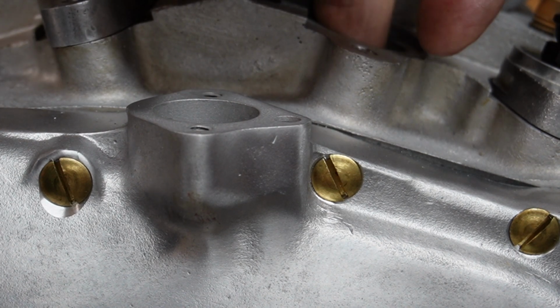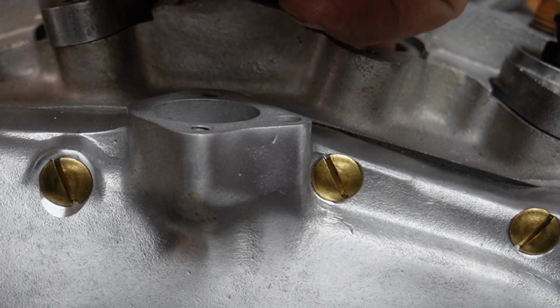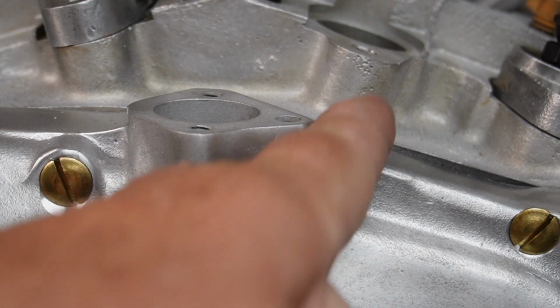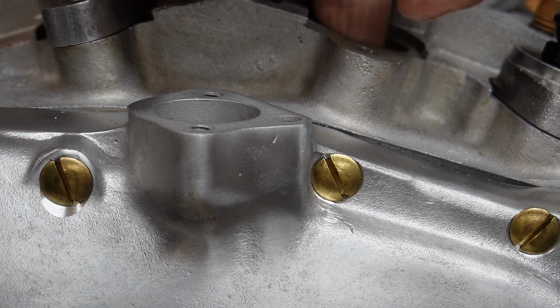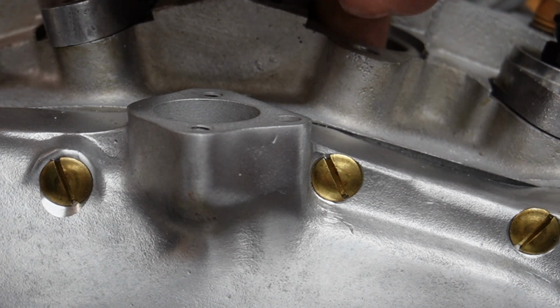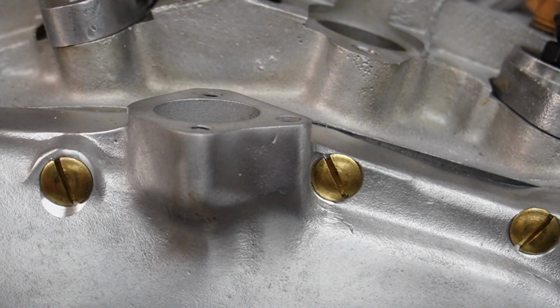And you can't really even feel it. I can't feel it, but it must be in there. Well, maybe I could feel it a little bit. But I think over the years, the gasket sealer and stuff that was packed in here, the screw was driving it into the lifter body, and it raised a little hump on the inside. Had I found that before I put the cases together, I could have run a hone down in there or a Dremel tool or something, but obviously now the motor's together, you don't want to be spreading all that aluminum dust in there.